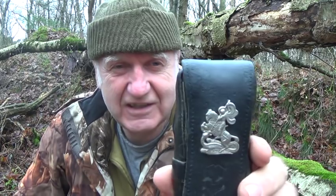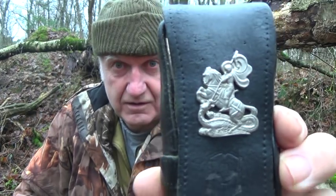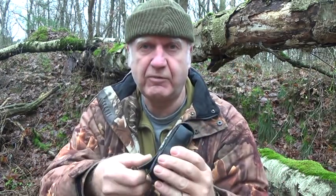Another knife that I like very much — it's a small one in this pouch. It's nice. It's Saint George, the patron Saint George — he fights the dragon. So that is symbolic for me. And this is from my uncle, who served in the army many, many years ago. He served in the regiment of Saint George. So to honor my uncle, this is on my knife, on my pouch.